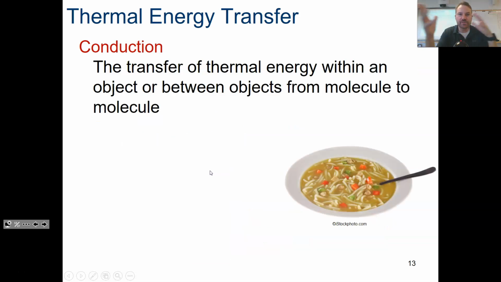Conduction, that's heating two things that are touching. If you are physically touching, like you've got a hot soup and you put a spoon in there, this spoon will get hot eventually because they're touching and the heat works its way up the spoon. Fun fact, just putting a spoon inside of soup is a way of cooling it because the heat's going from the soup into the spoon.